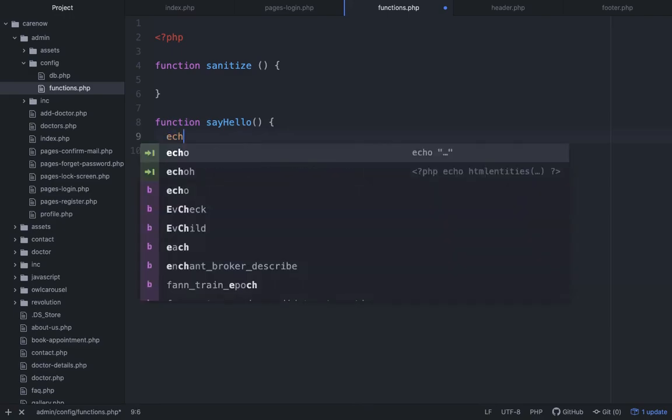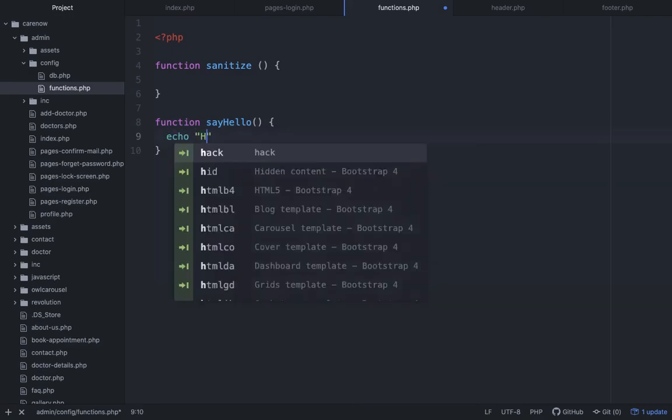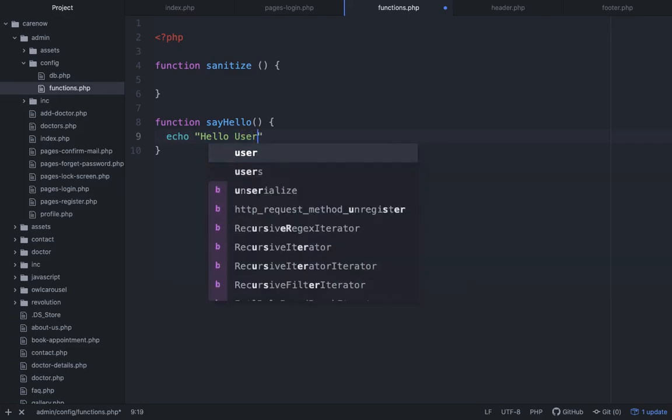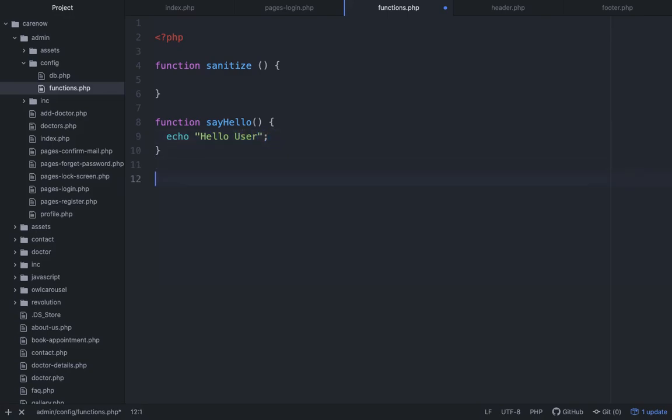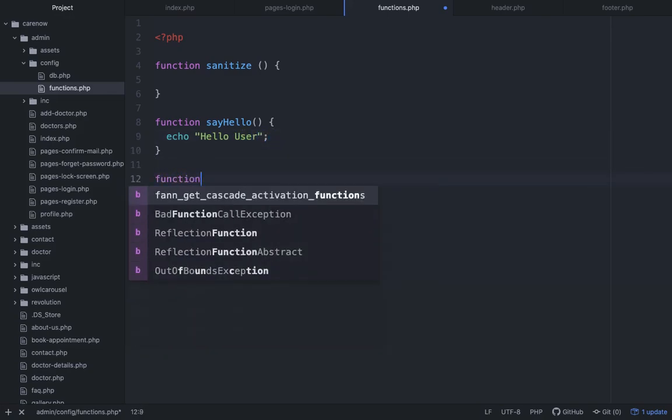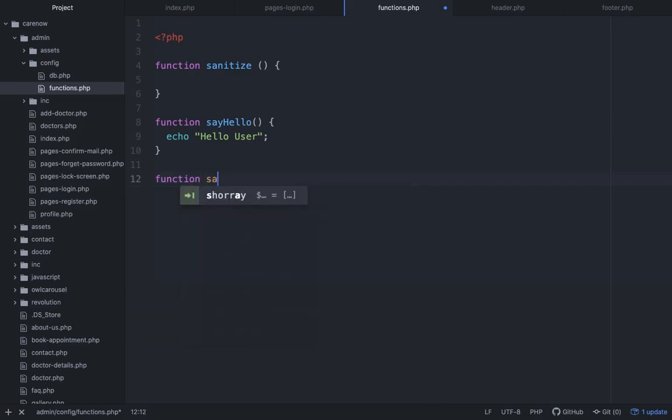So all you're going to do is echo hello user. You can have another function that says hello to a particular user, that is, say hello with the name of the user attached.